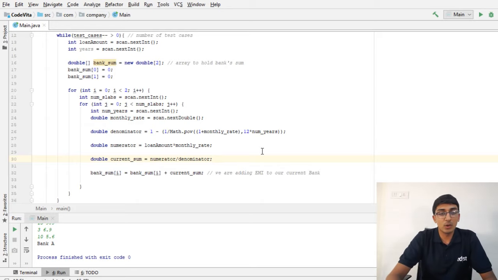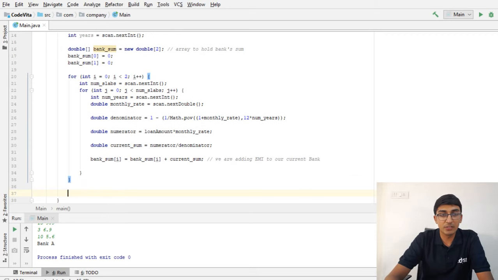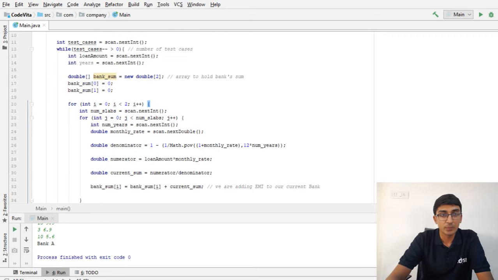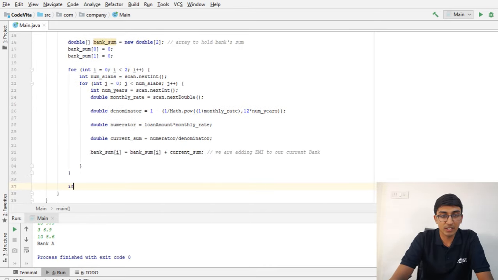Okay. So now we calculated the bank_sum[i] over here. And at the end of it, both of the bank sums will be calculated. After we've calculated the bank sums for each, this is what we will do. We will check if bank_sum[0] is less than bank_sum[1].